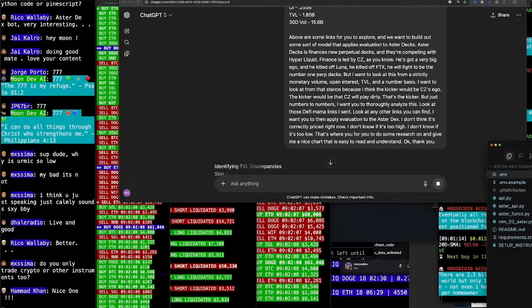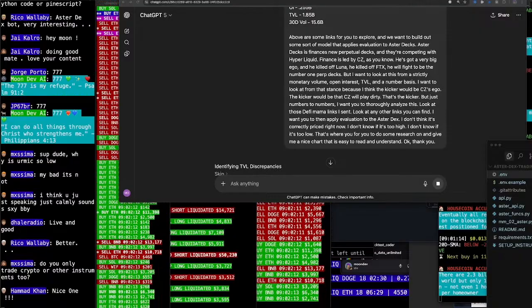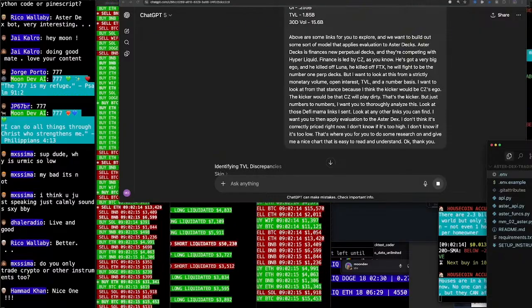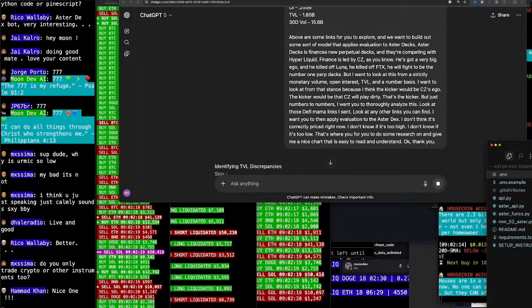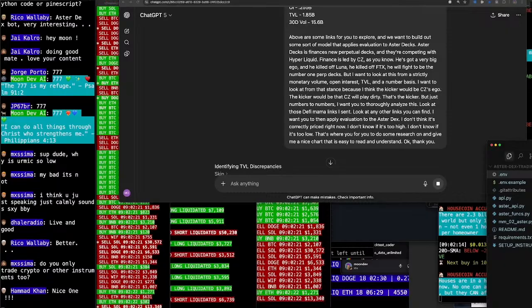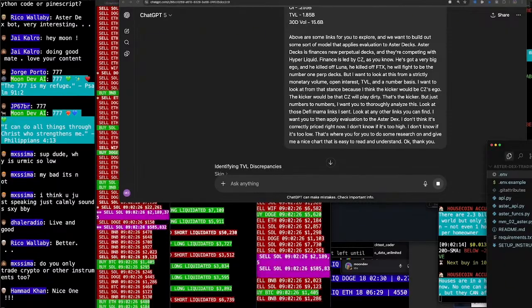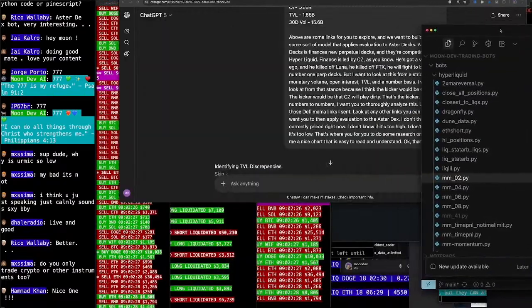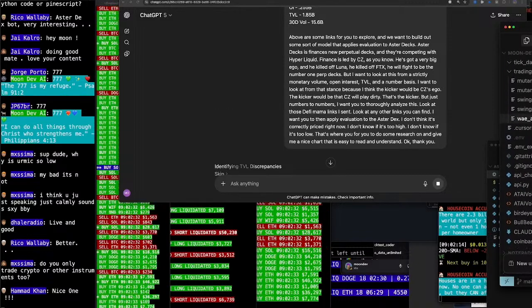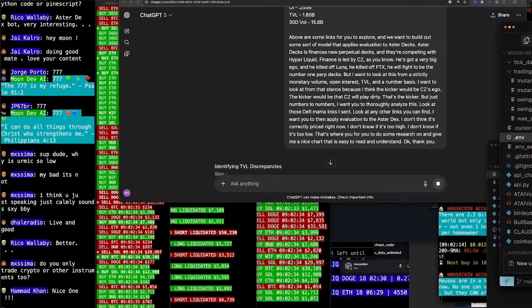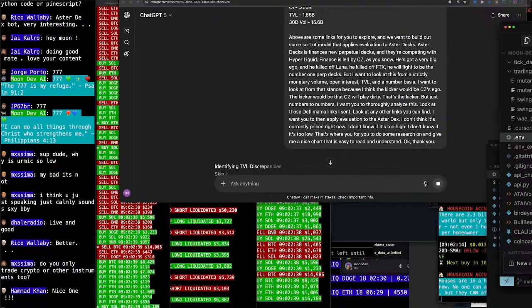Then it looks like I need my other key here. Trading bots here. Let's grab one more key. Oh yeah, I forgot I did that. That's smart.